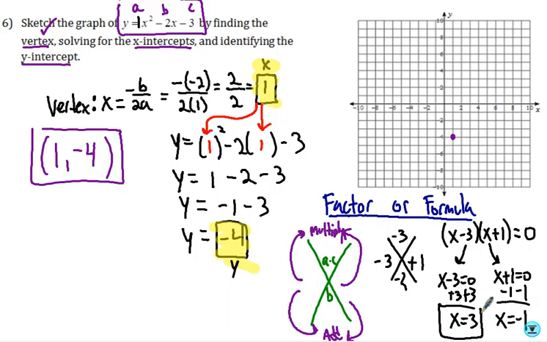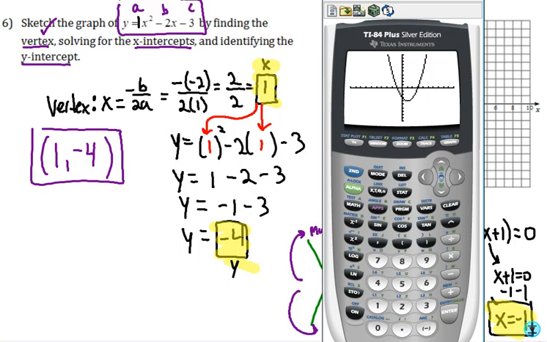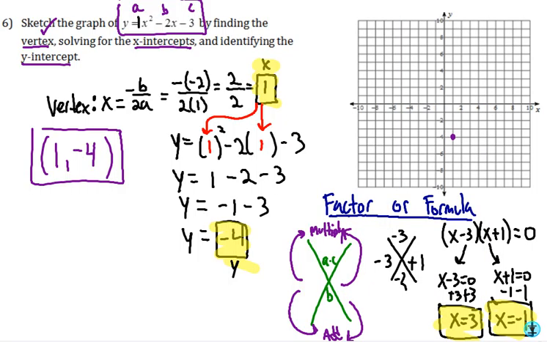So again, no surprise. This is what we predicted, right? So we predicted that x equals 3, x equals negative 1, right? We predicted that that's what it would be. x equals 3, x equals negative 1. So now we're done there.